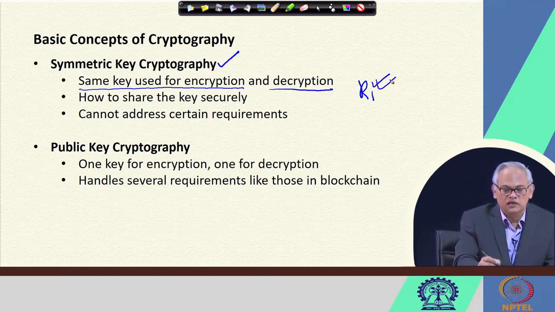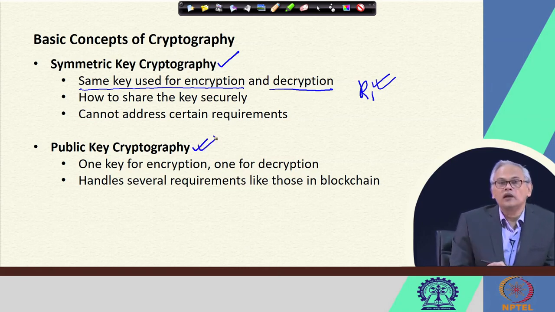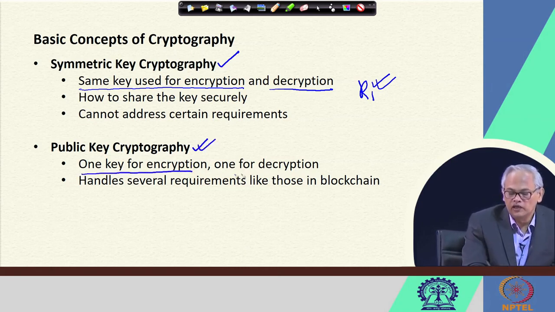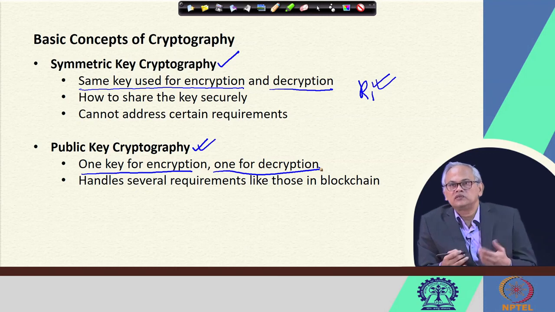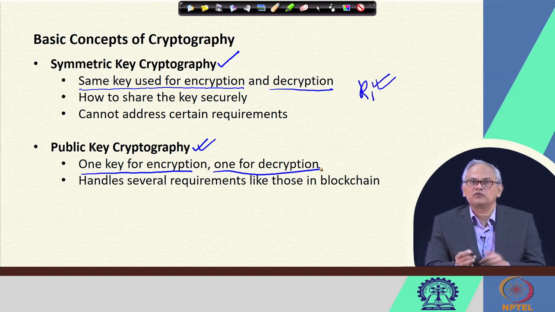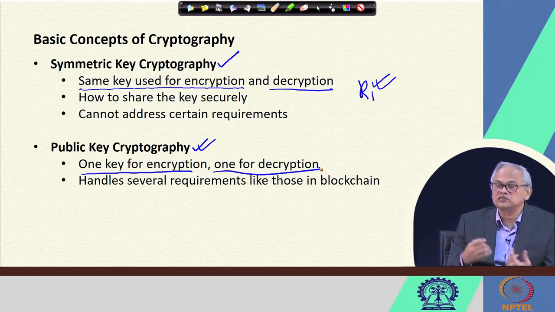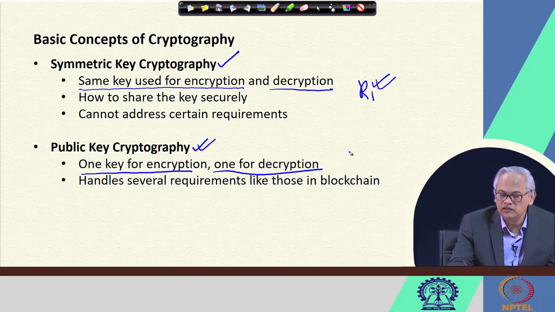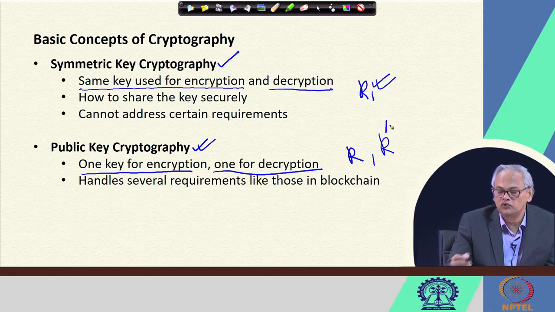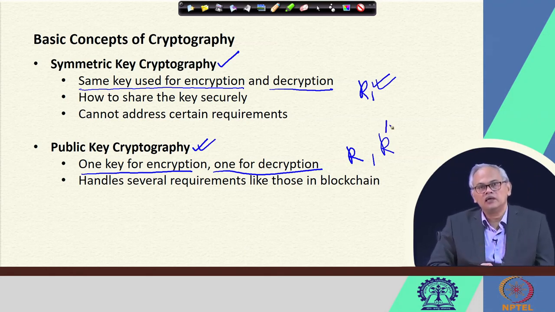In contrast, in public key cryptography, one key is used for encryption, while another, a different one, is used for decryption. We will see that there are many advantages of this, but that was the basic definition between symmetric key cryptography and public key cryptography. For symmetric key it is the same key, and for public key cryptography we have one key for encryption and another key for decryption. So, if we call these K and K prime, and say K is used for encryption, then K prime will be used for decryption, and we will see other properties also.